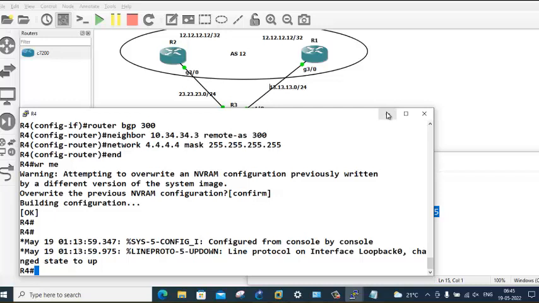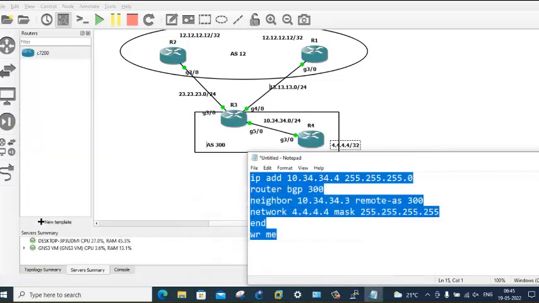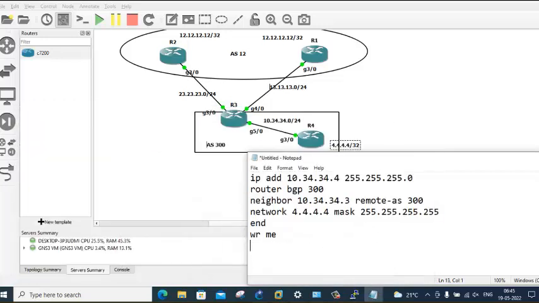Next is I would like to finish router 2 and 3, then I'll come. No, let's finish router 3, it's okay. So router 3 won't be advertising any network. There is an IBGP, same autonomous system, 300.